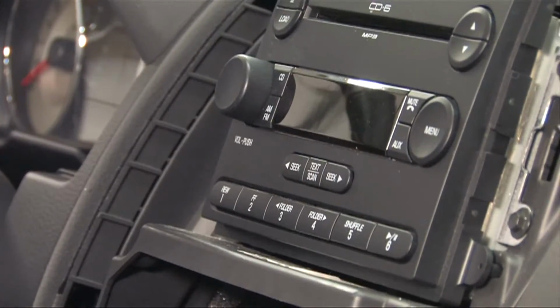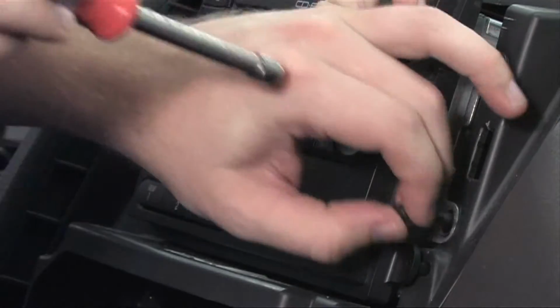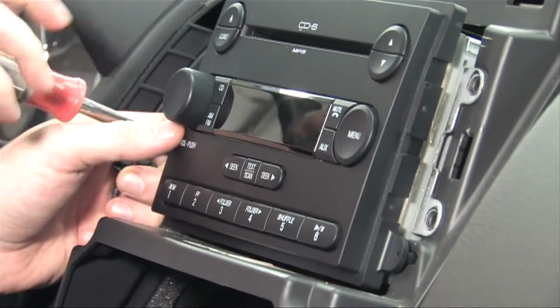Now it's time to remove the old radio. Since this radio is held in by 4 7mm bolts, we'll remove the screws using a 7mm nut driver. Make sure to do this by hand, to avoid breaking components with an overpowered drill.